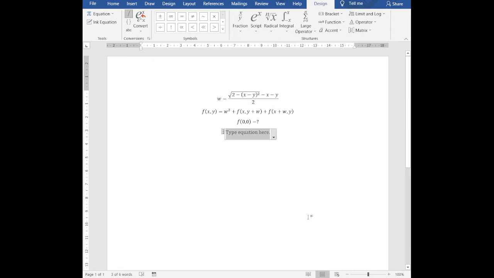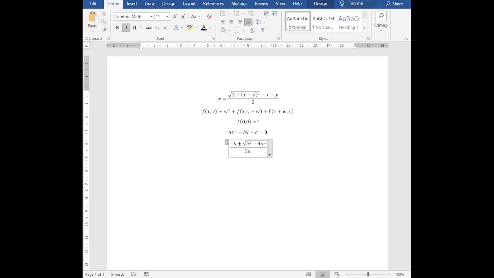So first thing I'm going to try and break out is, let's just double check I've gotten the function right. Yeah, okay. So the first thing I'm going to try and break out here is the quadratic formula, because you notice w looks in quite a similar form. So quadratic formula states that the solution to ax squared plus bx plus c equals 0 is given by minus b plus or minus square root b squared minus 4ac over 2a. And this, we've got some similarities here. We've definitely got some similarities, so I'm going to move this around a little bit.